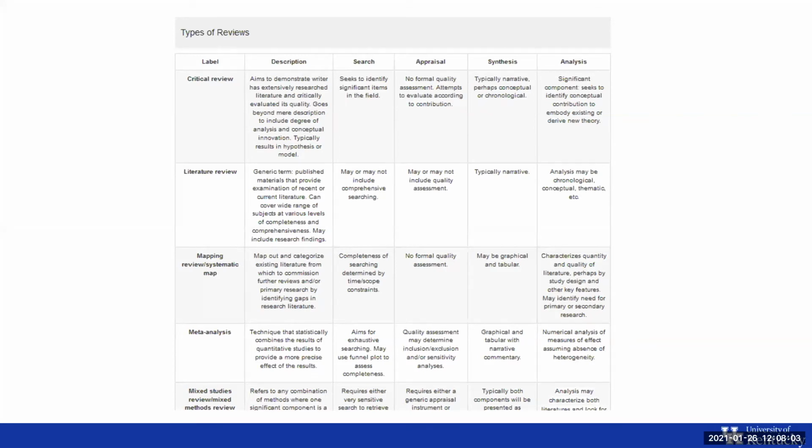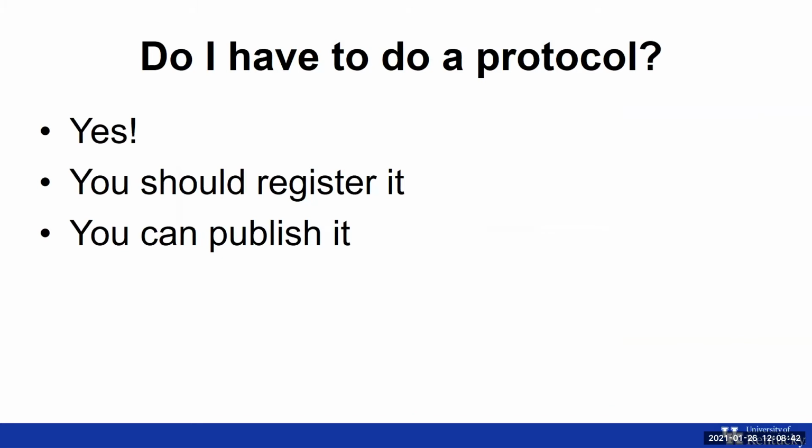Do you have anything to add to that, Stephanie? Yeah, I was just going to say, if you want to learn more about the different review types, there is a tutorial that we did last semester that really goes into more detail, describing the different review types. And it's linked on the systematic review guide. There are systematic review tutorials, there's a button for that. And then it is the lit searching versus the systematic review tutorial. So in that tutorial, we really describe more of the types of reviews. Right, exactly. And also we're always here if you have any questions about what type of review best fits your question.